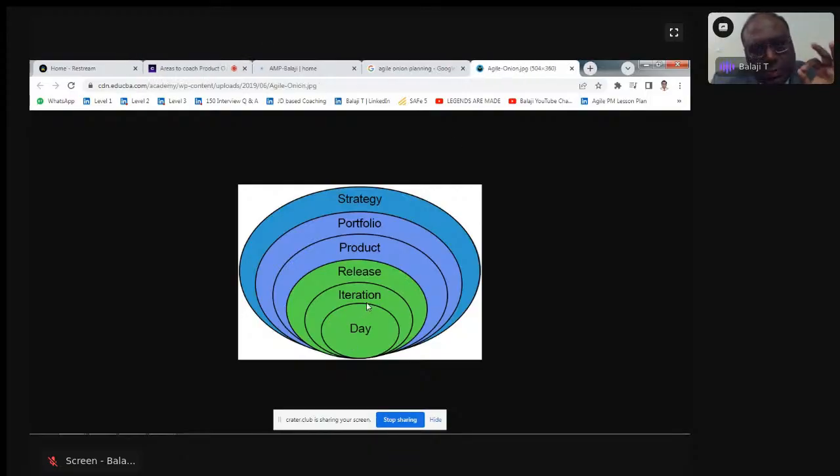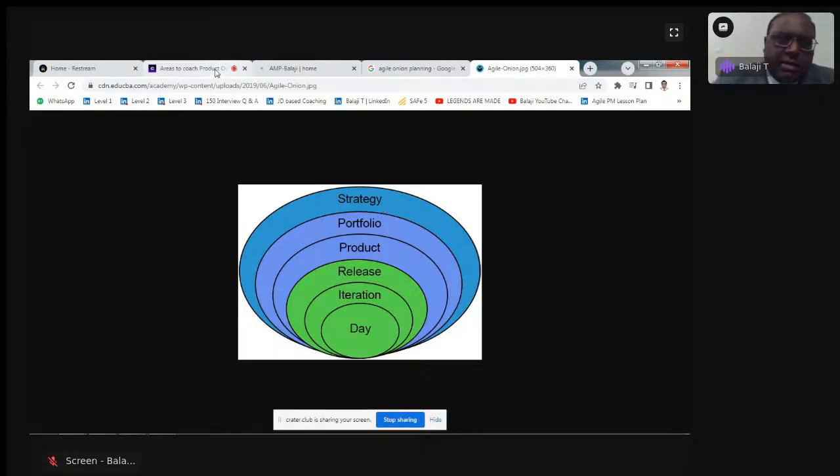And then you have your sprint or iteration level planning, and you can consider your program increment planning as an intermediate layer or a step between your sprint or iteration and your release. But why am I doing the release? Because it is part of my quarterly priorities as part of my product roadmap. Fine, but why am I funding this particular product? Because by building this product, it is going to give some benefit to my portfolio. Okay, but how is my portfolio vision connected to my organization vision? Through my strategy, right? It could be digitalization or microservices based architecture models or IoT platforms. Something is going to connect your portfolio vision to your enterprise vision, right?